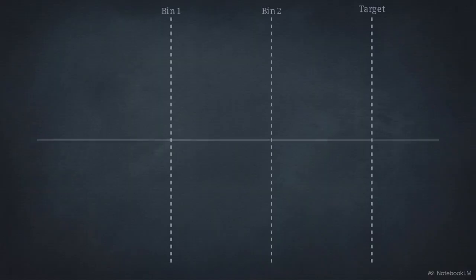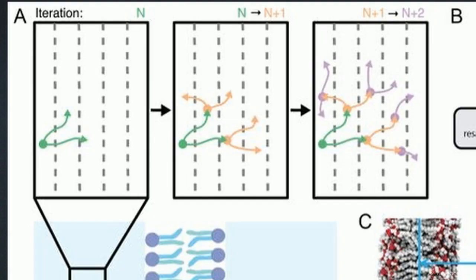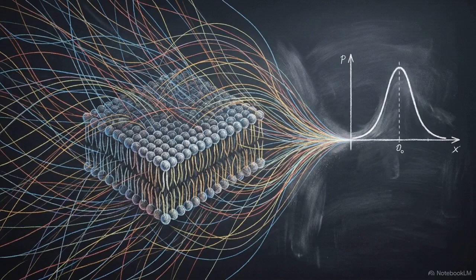The algorithm runs thousands of standard simulations. Every time a molecule makes rare forward progress, the algorithm clones that specific trajectory, dividing its statistical weight among the new copies. Panel A illustrates this iterative cloning process. As trajectories cross into new spatial bins, they're cloned and propagated forward, while unsuccessful paths terminate. This allows the simulation to reach the other side efficiently, covering the full z-axis distance shown in Panel C. By tracking the weights of these cloned paths, scientists can stitch together a continuous, mathematically unbiased timeline of the permeation process, yielding exact kinetic data.